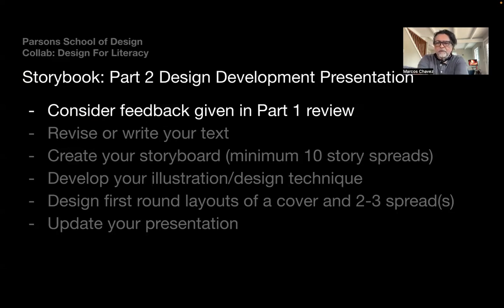And basically what you need to do is consider you have 10 spreads to plan for at the minimum, but you can add more if needed, but not too much, because the more you add, the more expensive the book will get. So 10 story spreads minimum. And if you add them, obviously you add them as spreads. So two pages, two pages, two pages.